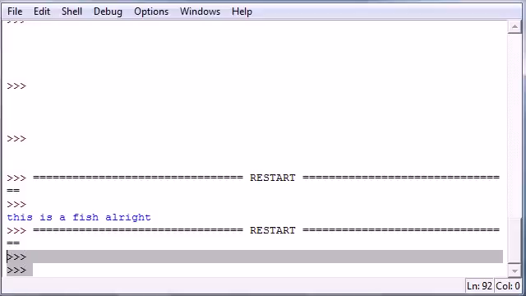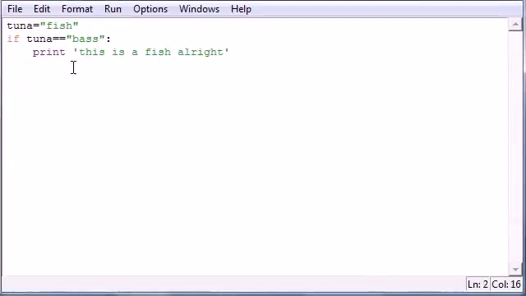So that's kind of the basics of the if statement. If your test is true, it's going to run this piece of code that's directly indented underneath it. If it's not true, it's going to say, alright, I'm not running this, just move on to the next line and skip it altogether. So again, to summarize, your if statement takes a test and tests it.